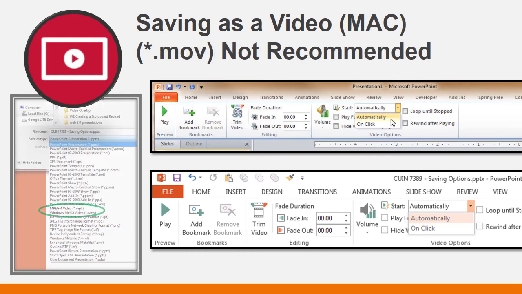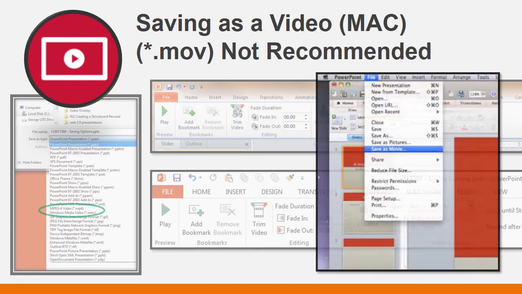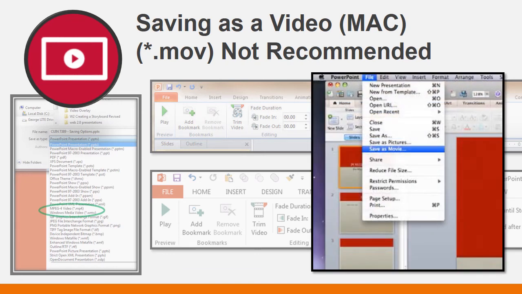And here's another really important note for PowerPoint for Mac users. When using PowerPoint 2011 for the Mac, there is the option to save your presentation as a QuickTime movie in the .mov format by going to the File menu and scrolling down to Save as Movie.